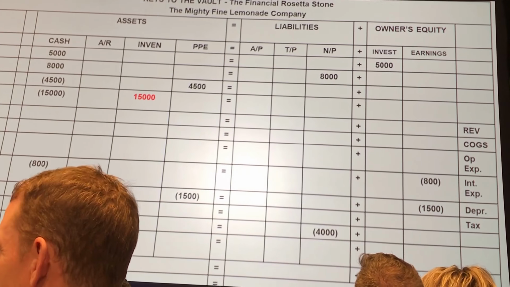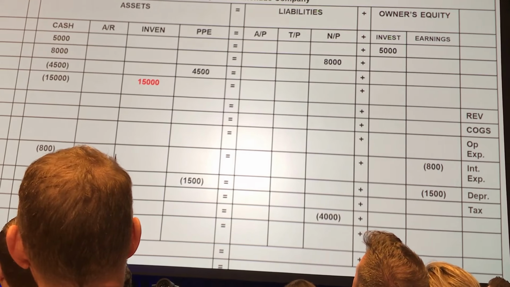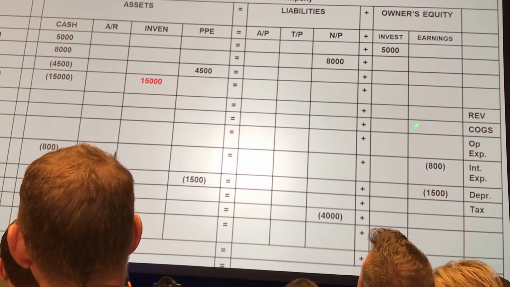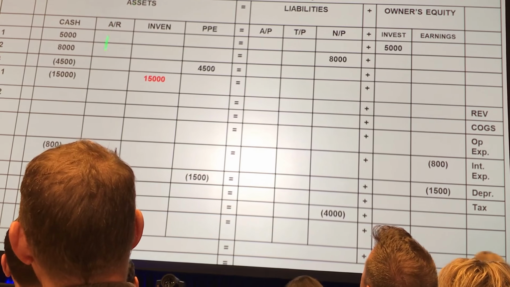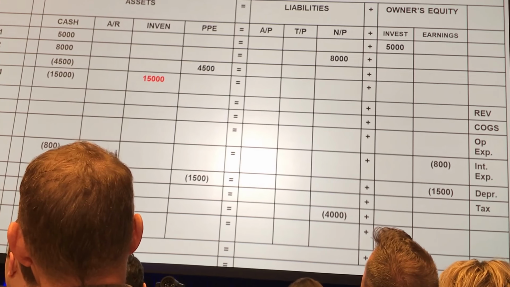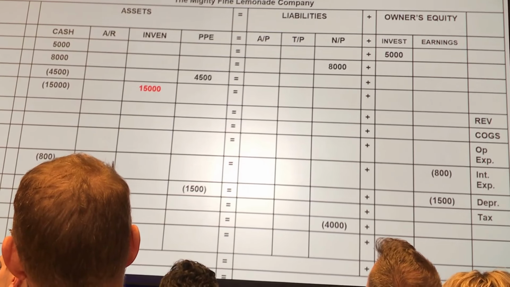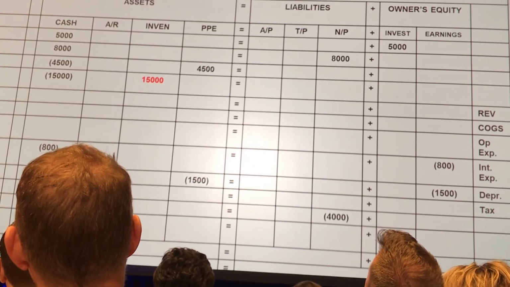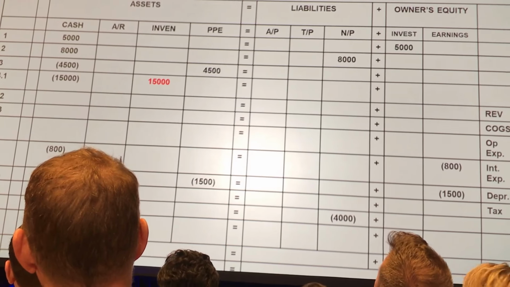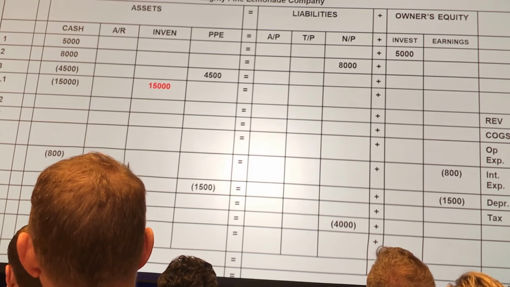All right, check this out, Bijan. Everything we're doing up here, does this look like a balance sheet, an income statement, or a statement of cash flow? It looks like a balance sheet, doesn't it? And a balance sheet, is it a snapshot or a movie? It's a snapshot. It's a moment in time at the end of the year.